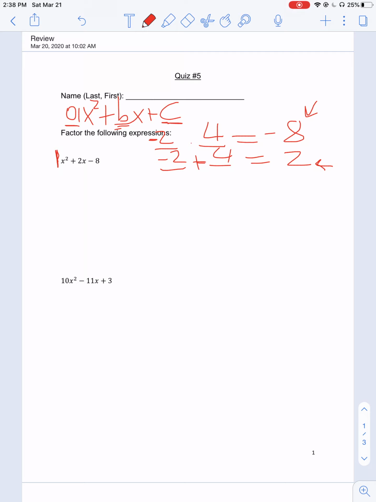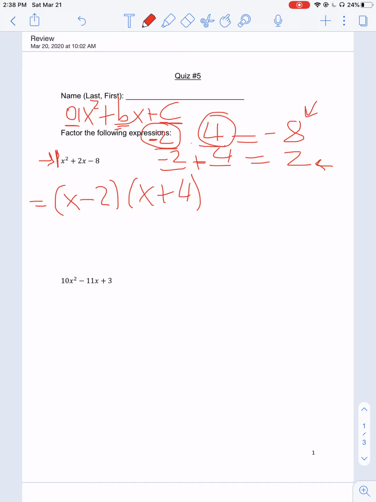Now, because the coefficient is 1, guys, right, you can use the shortcut. So how does the shortcut work? You put the variable, in this case it's x, and then you look at the first number in your combination. So that's -2, close the bracket, then you put x again, and then you look at the second number, which is +4, and that is your answer, okay?